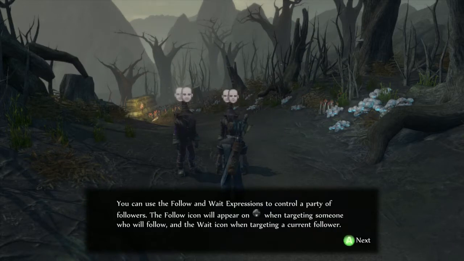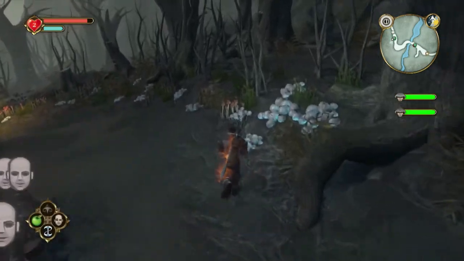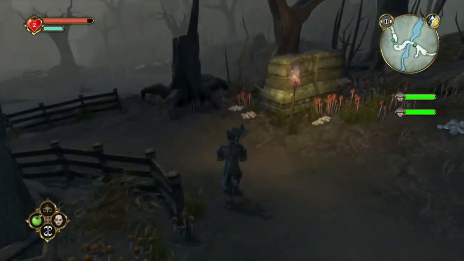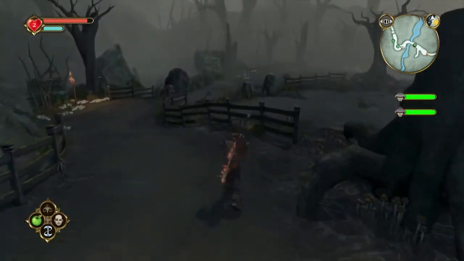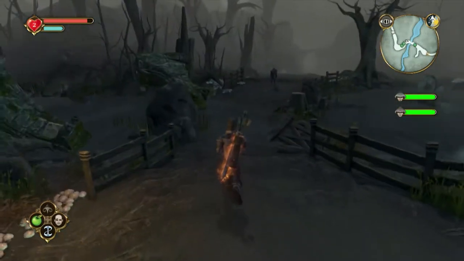Follow and wait expression to control part of followers. The follow icon will appear on down when targeting someone who will follow, and the wait icon when targeting someone who is a current follower. Use carefully, you may be able to keep the traders out of harm's way. Watch their health closely. You will find the Chapel of Scorm. Please the deities there, and they will let evil into your soul.